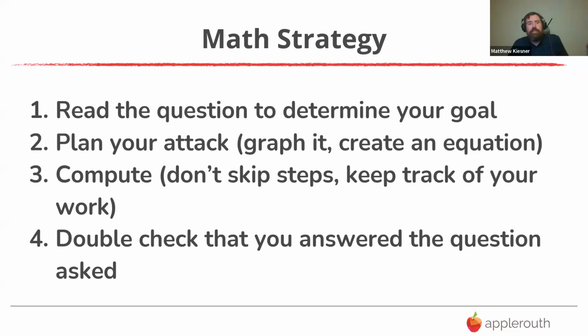And then one of the most important things is to double check that you answered the question asked. You might have found the value of x and you're correct, but they want the value of y. You came up with the area of the rectangle, they wanted the perimeter, those kinds of things. So definitely double check.